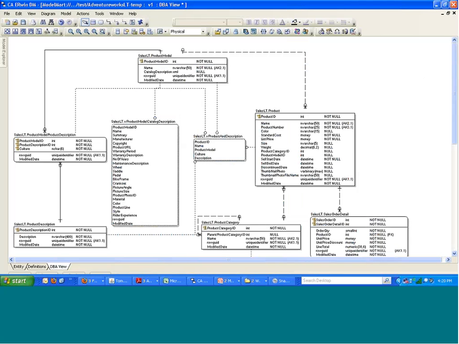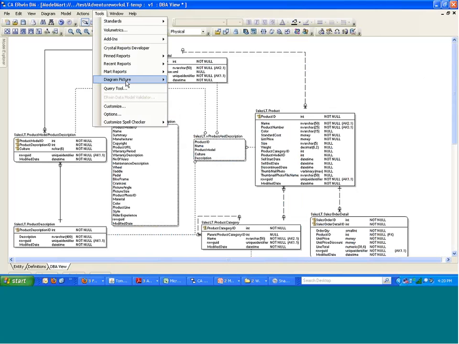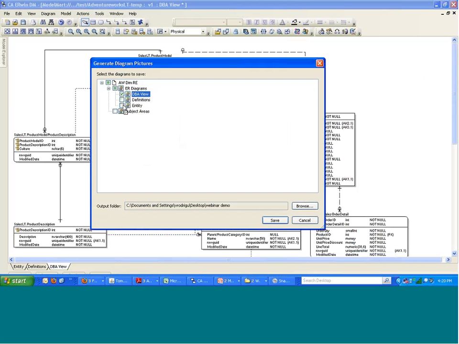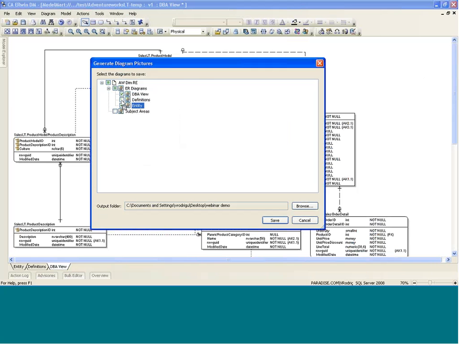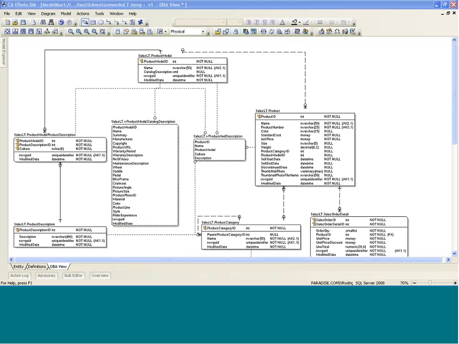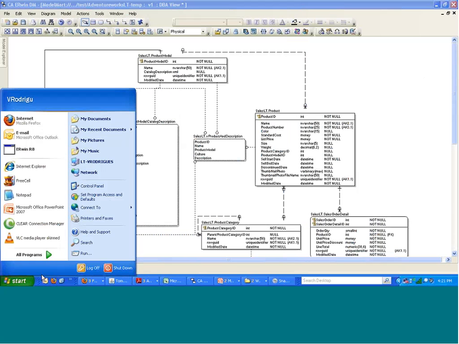So I'm going to show you that briefly. If I go once again and generate this diagram picture, select the same two views as before, actually I'll select all three this time, and I save it, and I go to this same folder again.